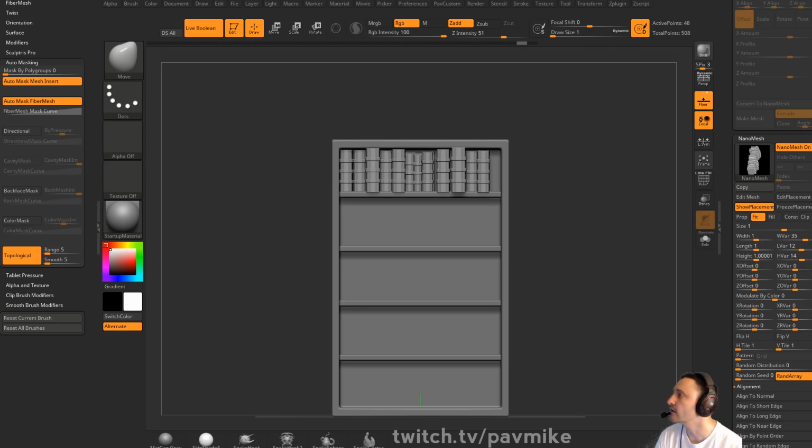Mikkel, can you showcase how you can build good animation topology for something that won't have bakes? If it's not going to have a bake, it would just be ZRemesher. That's how lazy I am. And animation topology is really just putting in edge loops, concentric edge loops, where things bend. So it's like, oh, I need an edge loop here, here, and here.